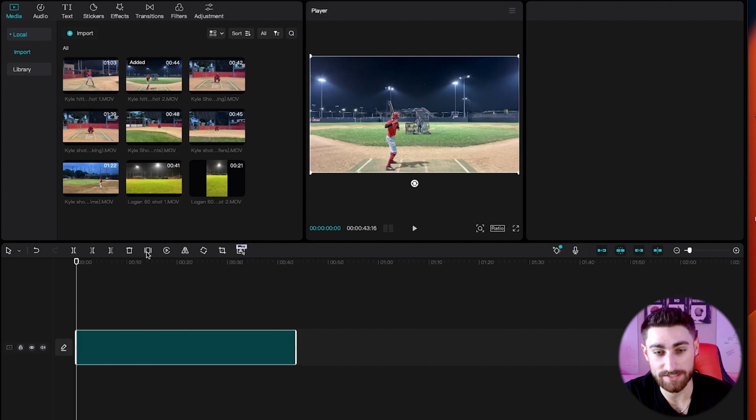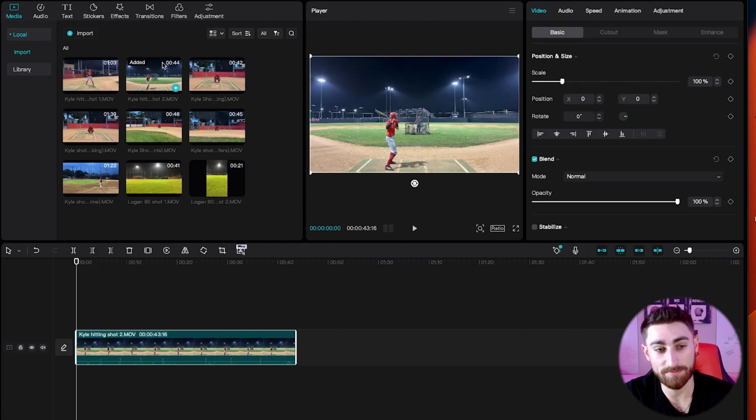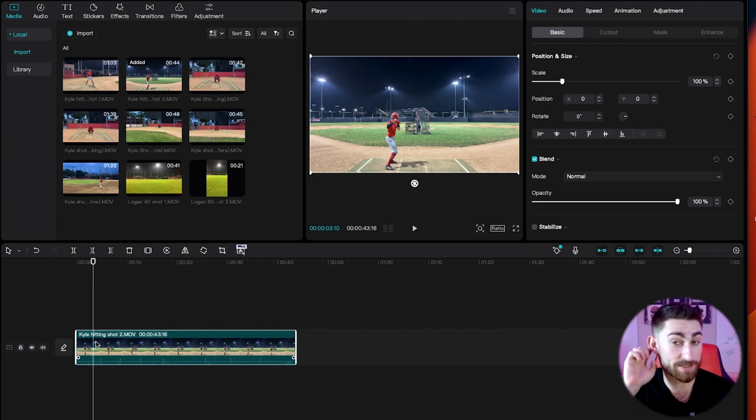So we're actually going to come into here, import the hitting by pressing the blue button, and we're going to sequence this out. As you can see, here's everything that we need for the hitting sequence, and we are gonna start chopping it up. So first off is find your best swing. So that's nice, right up the middle. And you wanna see the pitcher throwing firm BP, right? So that's a great shot for us to utilize.